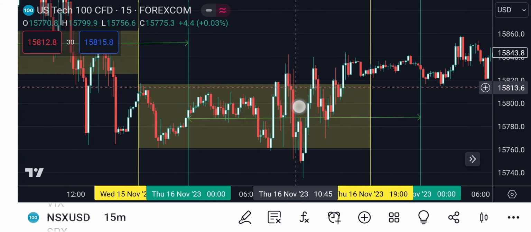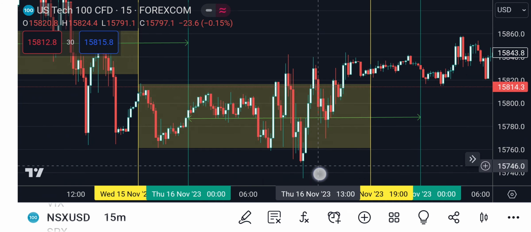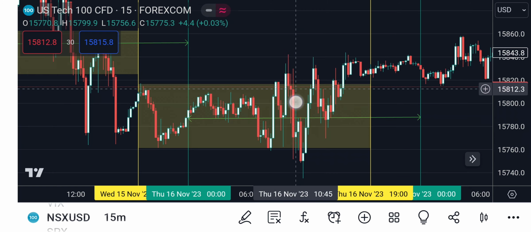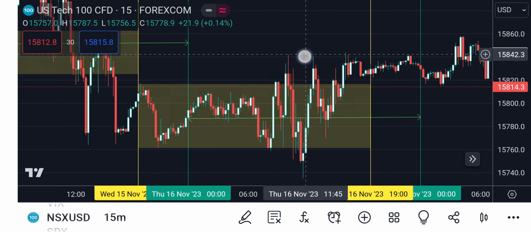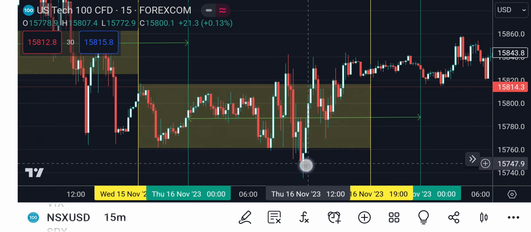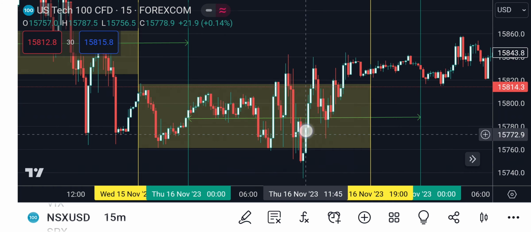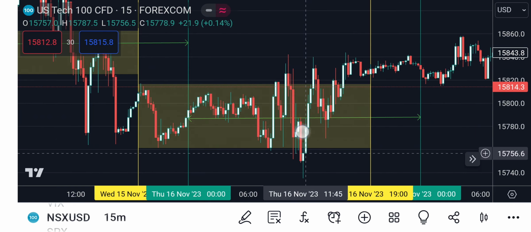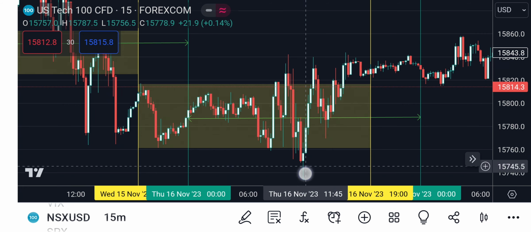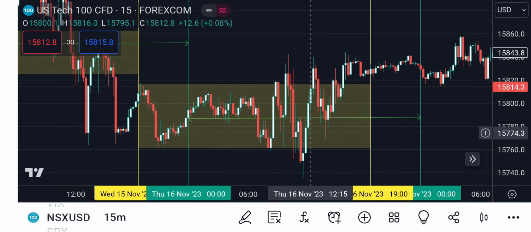There's a significant sell, even though it didn't go all the way. But from this point up until somewhere here, it's around 80 pips, 800 points, 90 pips, 900 points, somewhere around there, depending on where you get it. So this is a move, guys. You could have been involved in that move. So this is Thursday's trading.